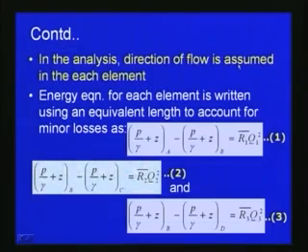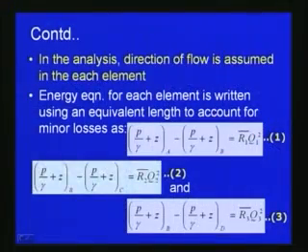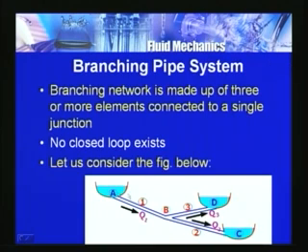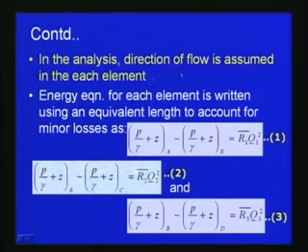Now, as we discussed earlier, here also we will be using the basic energy equation between 2 reservoirs or between 2 points, and also the continuity equation wherever the junction comes. In this kind of problem, we do not know the direction of flow. You can see that depending upon the elevations at A, C and D, the flow can be in this direction as shown by the arrow mark, or depending upon the elevations of D and C, it can be the other way also. So, we do not know exactly what the direction of flow is.